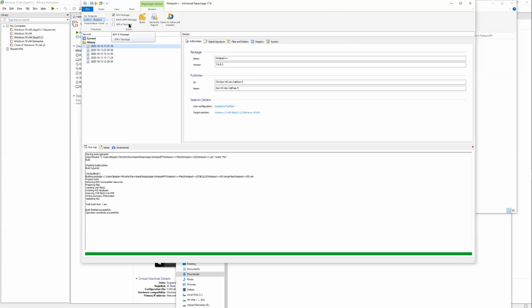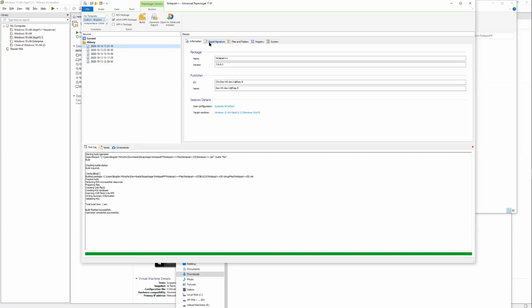Okay, now let's get back to our Repackager and build an MSIX package. So all you have to do is, as I said, just enable the option in the toolbar, build MSIX. Let's skip the MSI for now and hit build. Yeah. But one more thing, with MSIX, you need to digitally sign the packages. As I said a little bit earlier, if you haven't played with MSIX so far, I highly recommend my previous webinar where we covered the main topics that are introduced by MSIX.